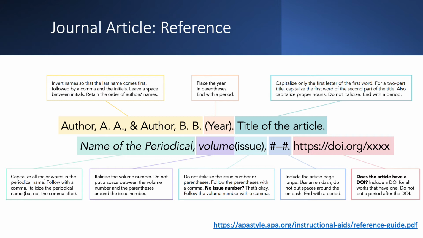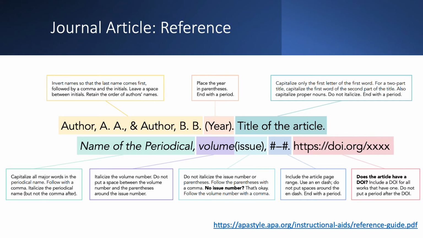You then end that with a comma. Then you include the information of the volume and issue numbers. Now, this is one of those cases where you may not have an issue number. If the journal publishes by volume number and does not number issues within that, then you simply leave that information out. You only include what you do have. You do italicize the volume number, and if you have the issue number, that is not italicized, and you include it inside parentheses with a comma outside of the parentheses.